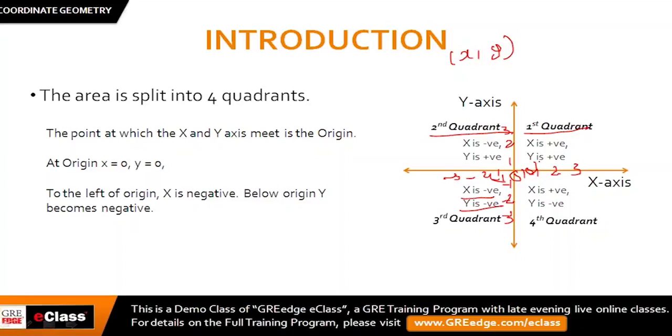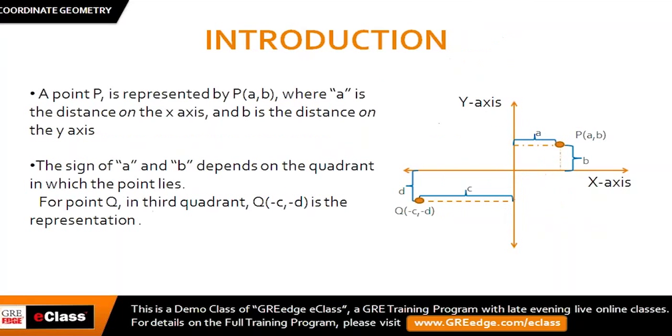This is based on observation. So like this, we can divide the plane into 4 different quadrants. Everyone clear with this? This is the basis for coordinate geometry. The xy plot is the general form. You have to consider two real number lines so that we can make a plot.